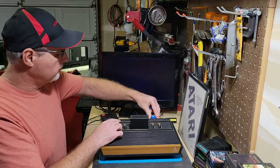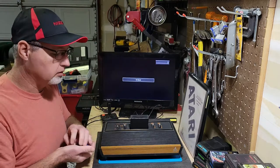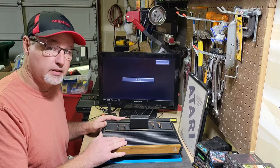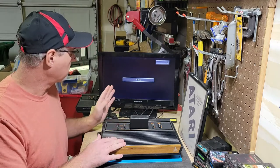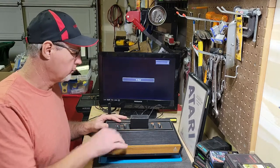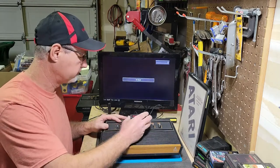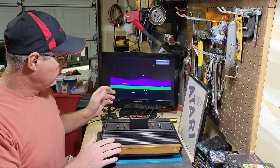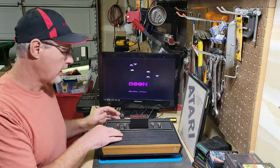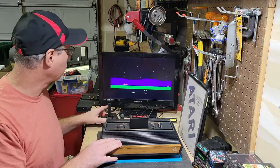So I think for now, until I get the caps replaced, I'm gonna leave this the way it is. It's actually working now. I'm hoping that the colors will be a little better once I recap it. And for now, I'm gonna play some Moon Patrol. And you can see how bad I am at it. I can't wait for the new Intellivision to be shipped. I'm looking forward to playing Moon Patrol on that.